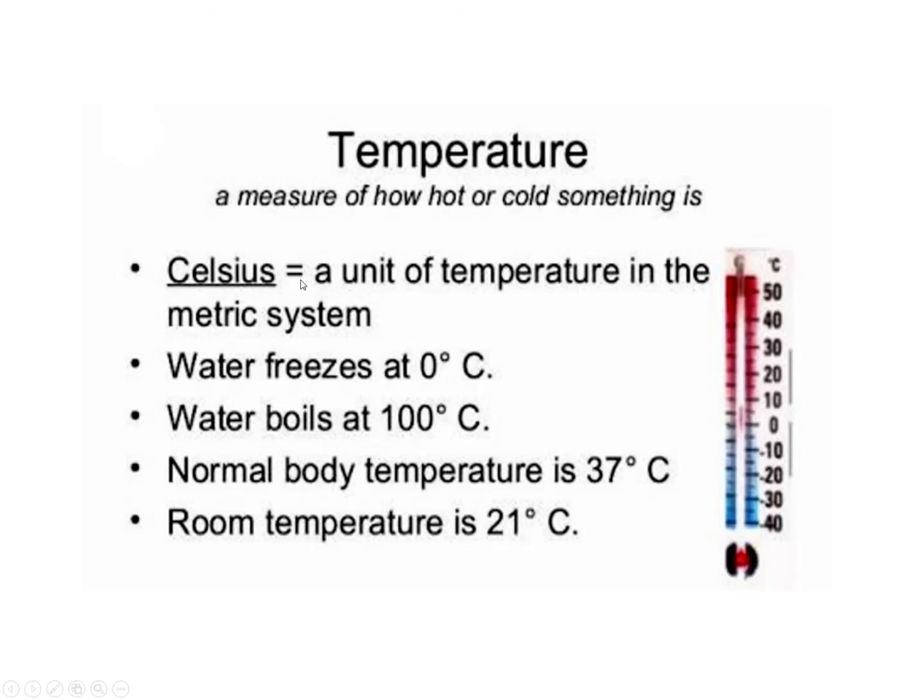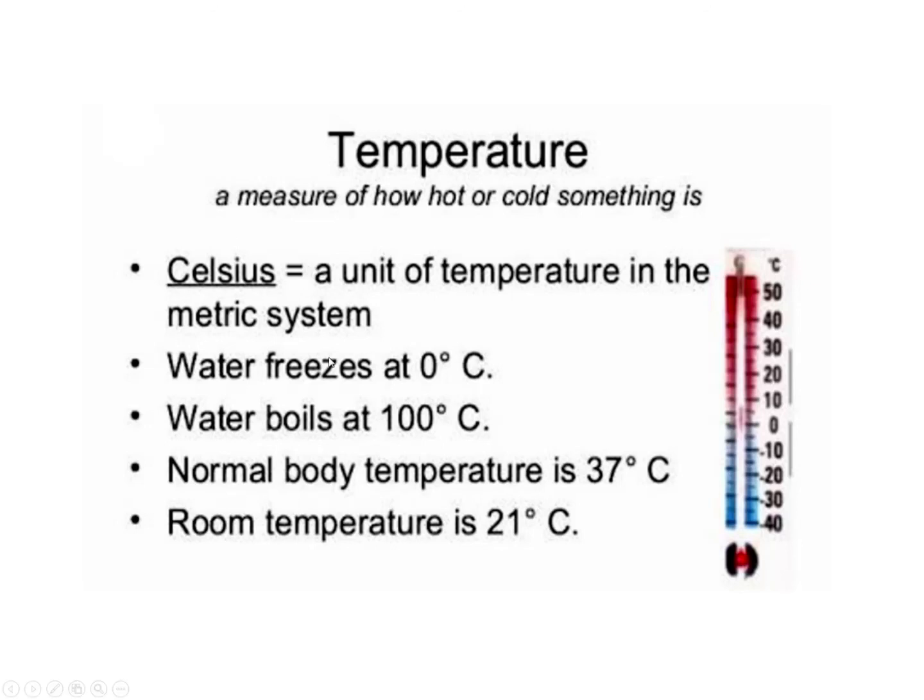As I told you all before, we measure temperature in Celsius. So why do we use a thermometer? We use a thermometer to check the temperature, and we measure how hot or cold something is. In Celsius, we measure temperature in a unit of the metric system. We also measure in centigrade.